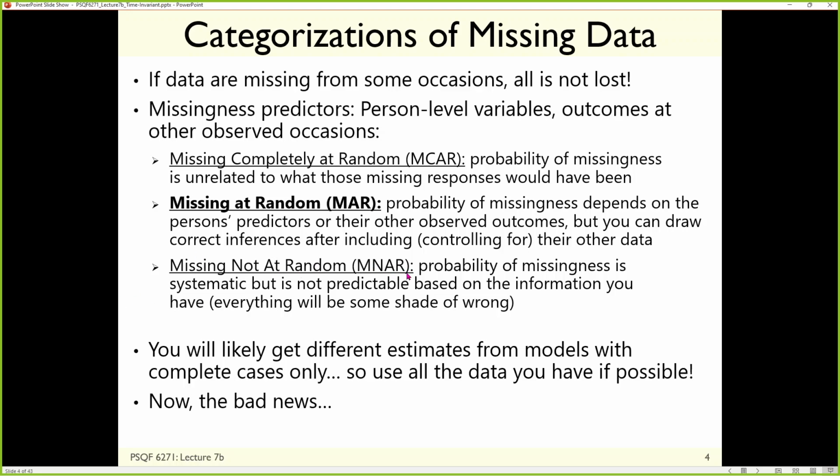Missing not at random is the bad one. That means data are missing for reasons and you don't know what they are. So in these families of models, usually what you would have to do is deliberately introduce some way of caveating, is that a word? Like conditioning your results on this assumption: well, if missingness were because of this, then here's what would happen. Those are called selection models, among other things.